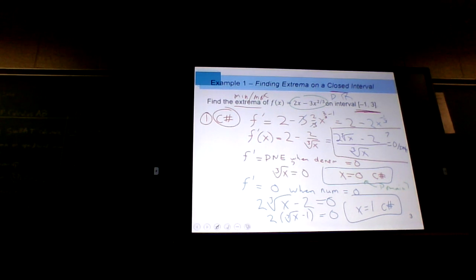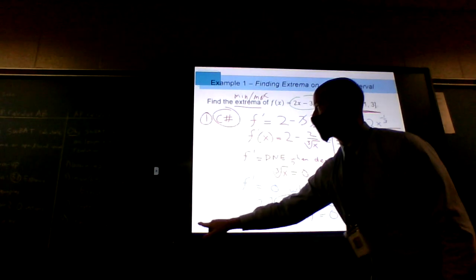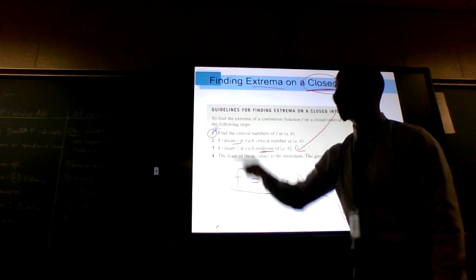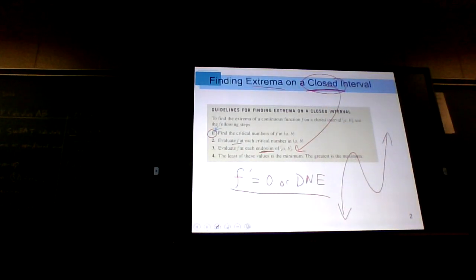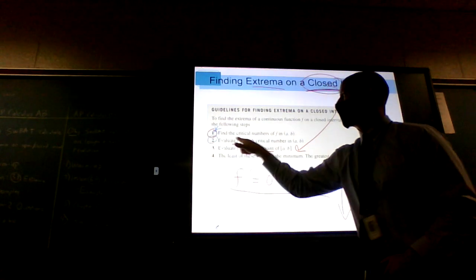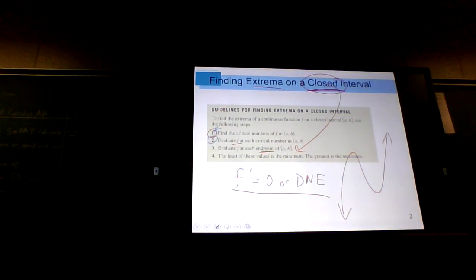Now, here's the important thing, guys. Once you've got those critical numbers, I said this was the key, right? I am telling you, those are the values that you have definitely got to check. You have got to check those guys. If this thing has a relative min or a relative max, which we'll talk about when we get to section 3.3, it has to happen at those values.